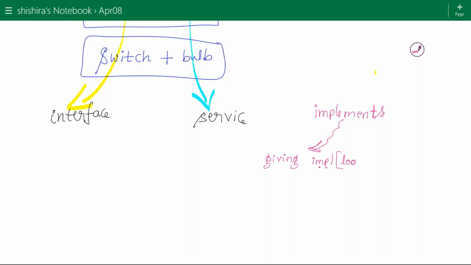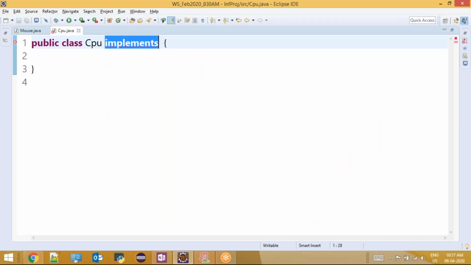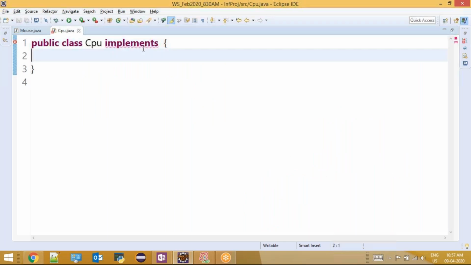Implementation means logic or body. It is a mechanism, the body or the logic which makes the system work. So mouse has only an option of clicking, but where is the option to make it work? That is present in CPU. Now CPU implements Mouse.